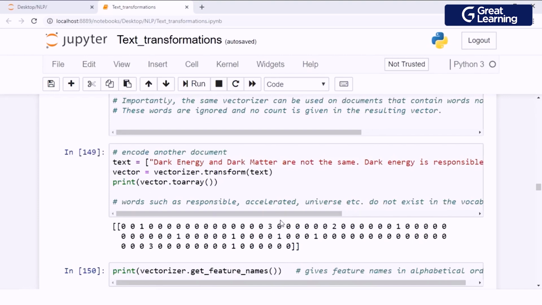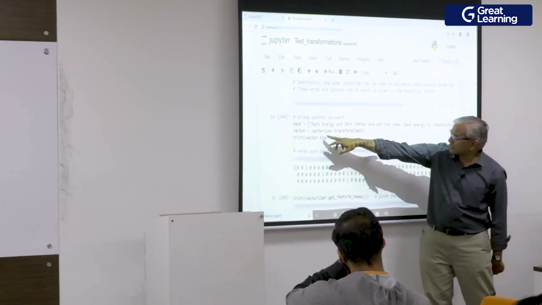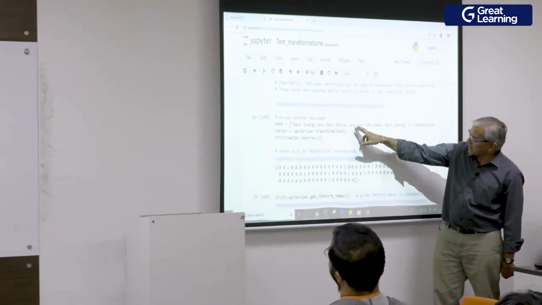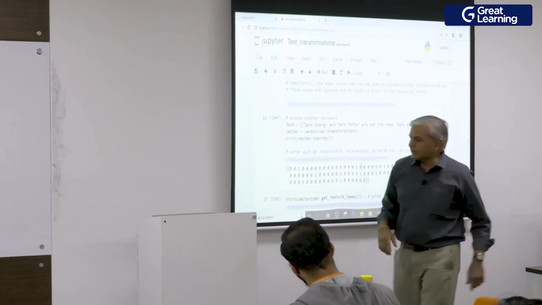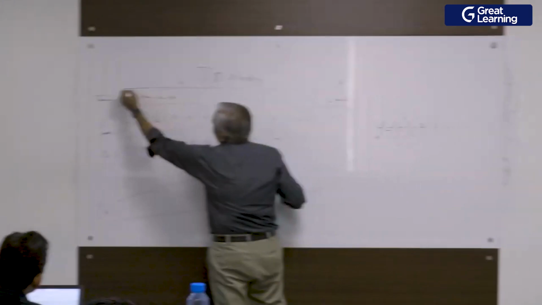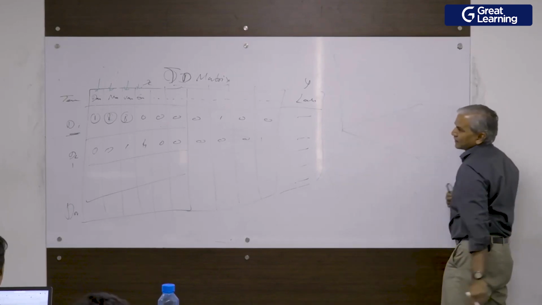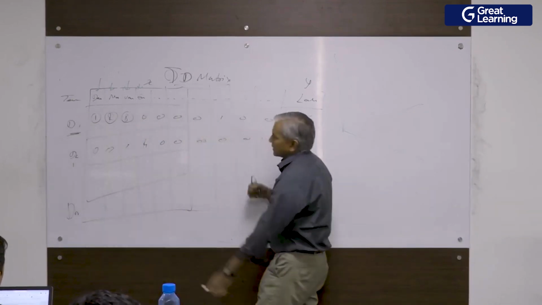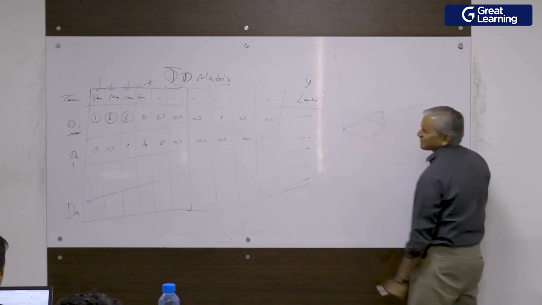I'll explain this with a simpler example. Now look at this. I've taken one test data, just some text I've typed out here. I'm going to transform this data into that mathematical space, using the vectorizer transform. So now this data is being converted into its own corresponding document matrix using that mathematical space. The way you have to look at the whole thing is, these are all my attributes, dimensions. We can see only 3, so I'm going to show you only the first 3 dimensions. In those, this particular row, based on the values it has, becomes one single vector, where this vector is 2 on this, 3 on this, 1 on this. This is one vector.